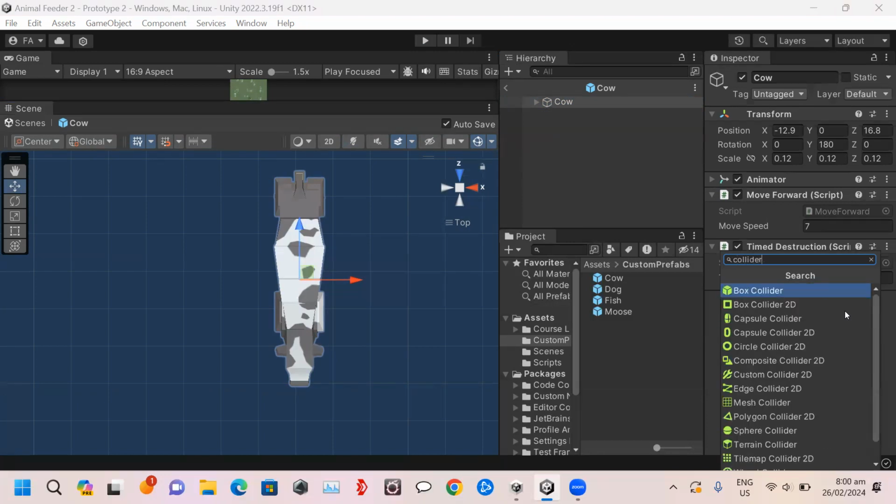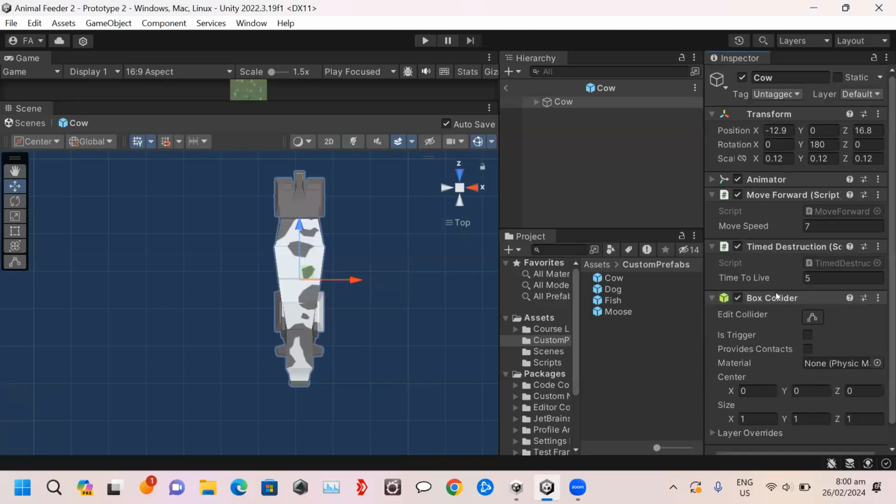If we search collider with add component, you can see a lot of colliders. There's capsule collider, box collider, etc. There is a distinction between box collider and box collider 2D. If we are using the 2D engine or 2D game mode, then we select box collider 2D. But since we are doing 3D in this case, we select box collider like so.